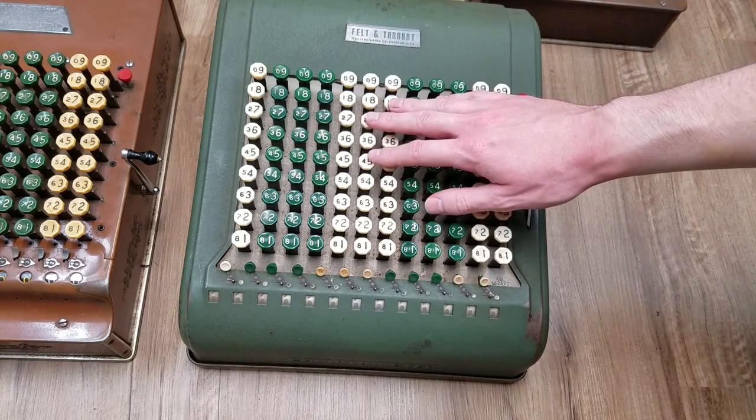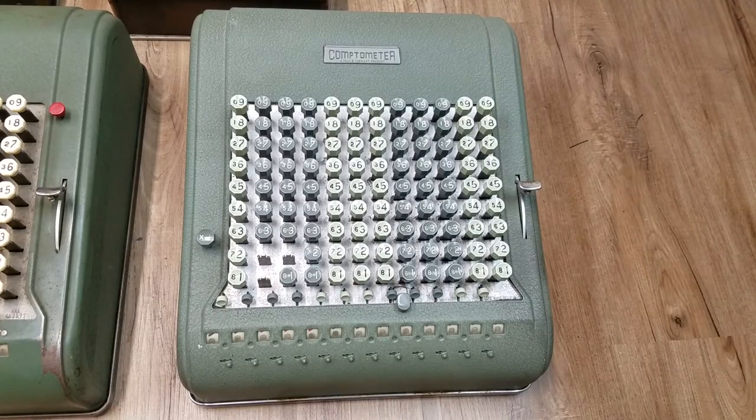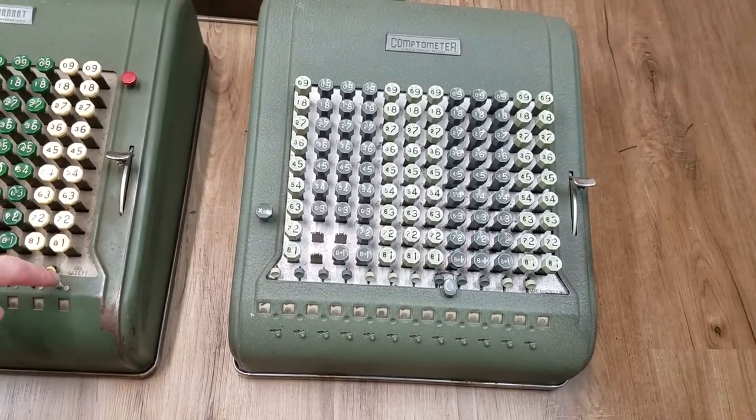Mostly cosmetic changes and of course the cool leading zero suppression. This was 1939 up to 1950. In 1950, Comptometer came out with the final model they would produce — or the final manual model anyway, as they also introduced a few different electric models in this case style. This is the 3D11, and I believe this was made from 1950 all the way up to the end, somewhere around 1961 or 1962. Mainly cosmetic differences here. The decimal pointers are now down here — when you flip them they make a little white dot appear where you'd expect the decimal point, unlike previous models where the decimal falls down from the top.